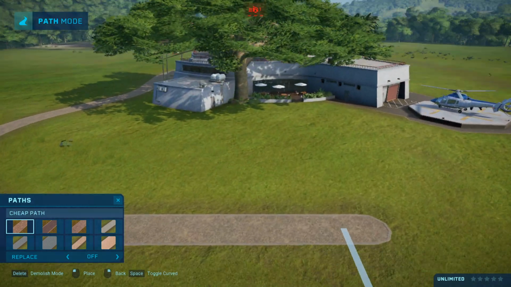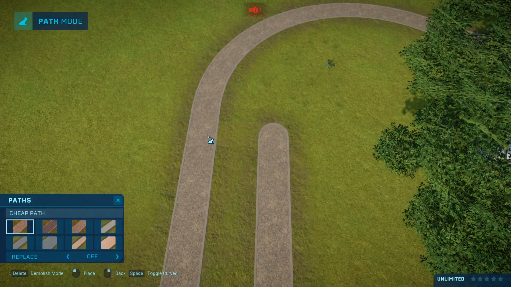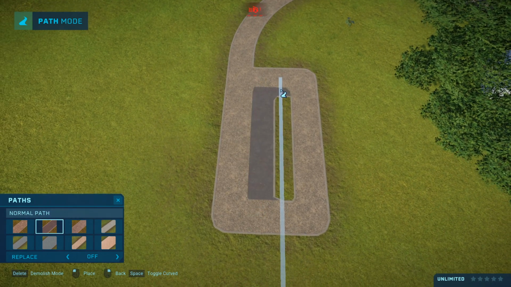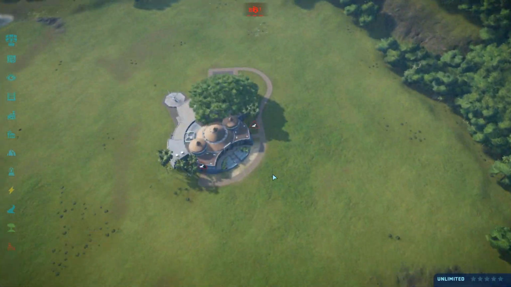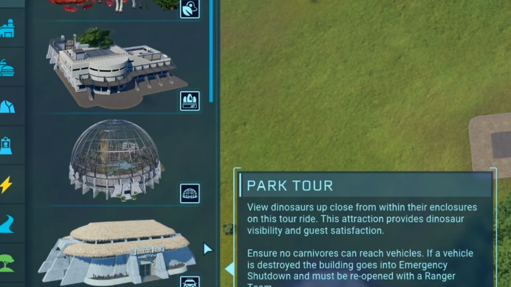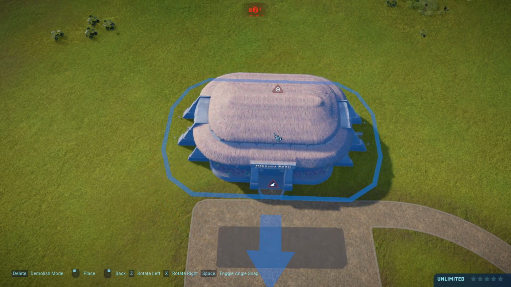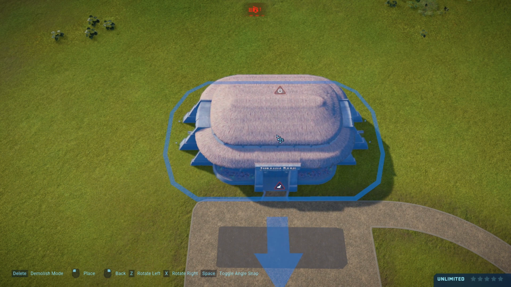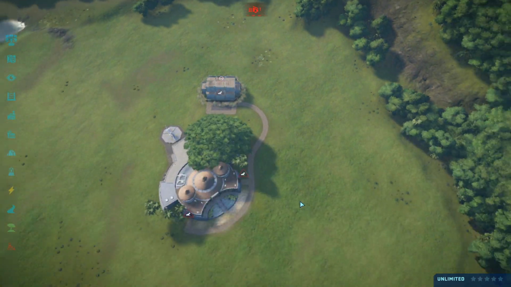And over here is going to be where the track is. We need to make a little seating thing. A bit of an entrance. We'll fill this in with this. So that's kind of like a queue area. Okay, now let's get the tour track, which is in enclosures, by the way. Select it. And there we go. Now, I have OCD when I'm placing in this game, so try to place it straight. It's kind of hard. There we go. Beautiful. Alright. We'll ignore that for now.